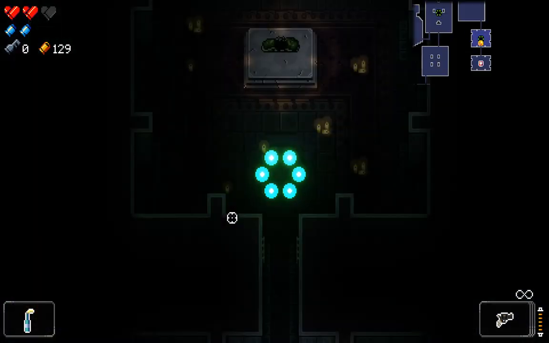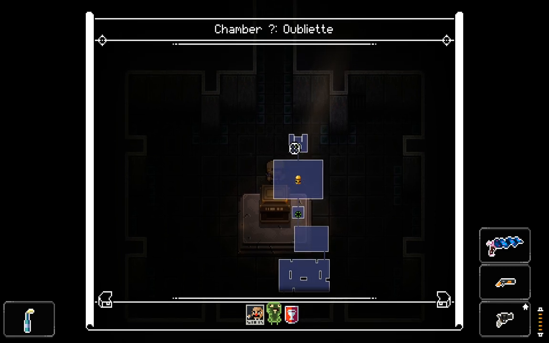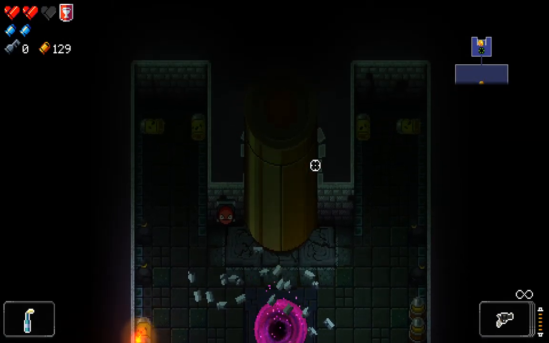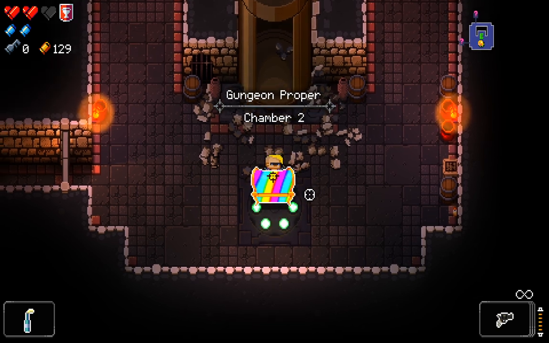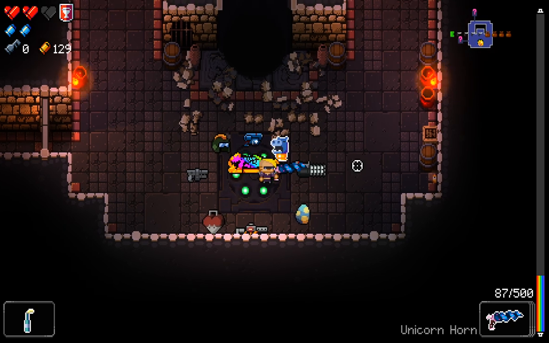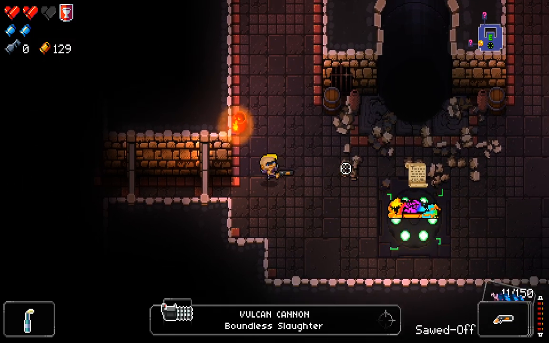Well, before we leave, let's grab this. Look over the map. Oh, nowhere else to go. So yeah, in Rainbow mode, you get one of these guys every single time, and you get to pick one of these items. I think I would like to have the Vulcan Cannon. Really, really good weapon.